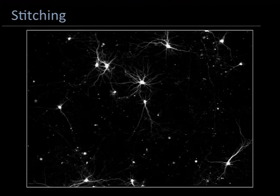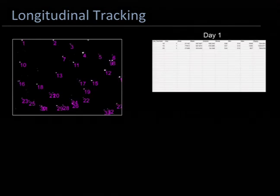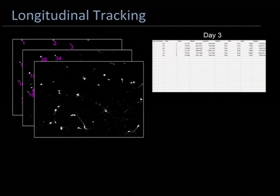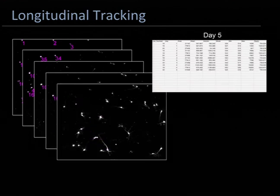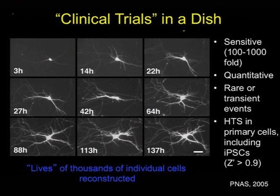And then eventually take those images, stitch them together into a montage, organize it temporally, and then we have automated programs that go through and look at those automated strings of images and identify individual neurons or other types of cells, assign it a unique identifying number, and then be able to extract data about that cell and associate it with a number. So in a single image, it'll assign numbers, extract data, and the data will get ported to a spreadsheet over time. And then eventually, all the data gets sent externally to an open source statistics program called R, where associations are made. So we call it doing clinical trials in a dish because the math we use is very similar. It's based on the same math that's done for clinical trials.